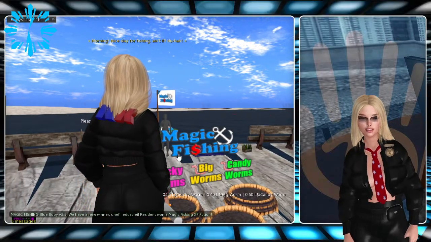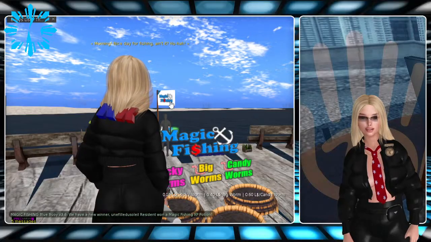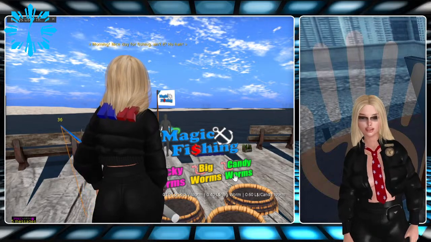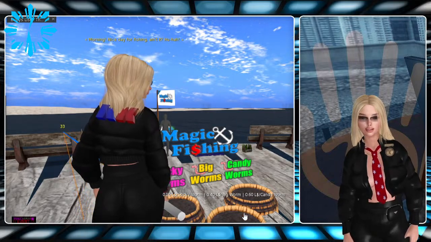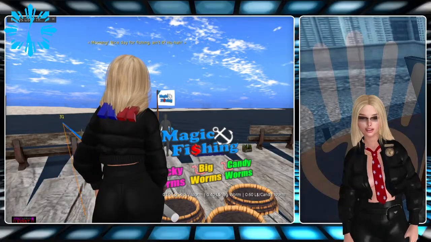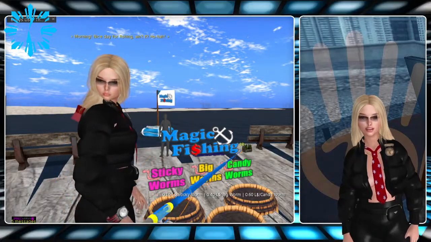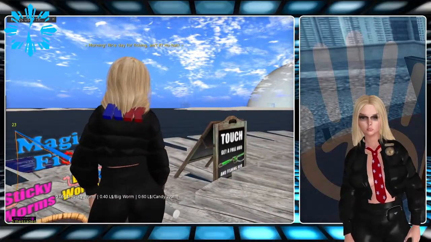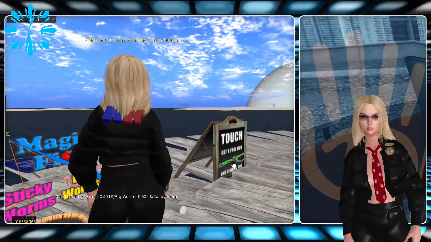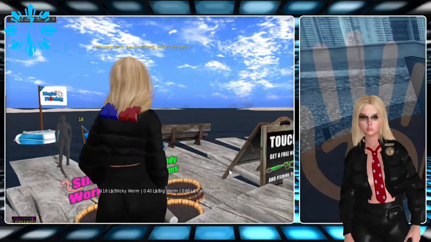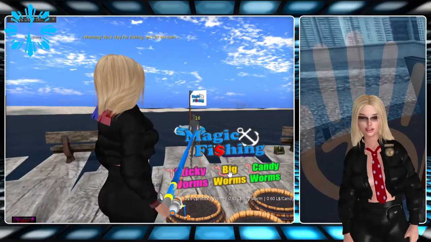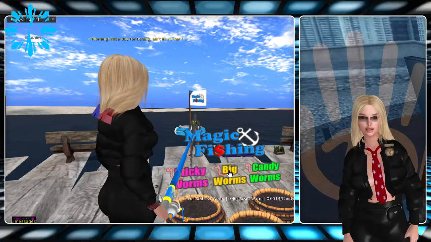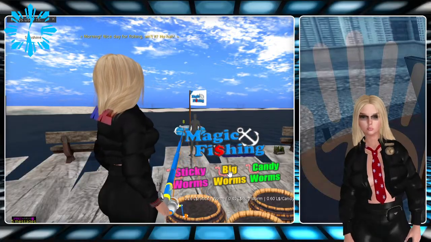Okay, look at that. There's the Magic Fishing buoy in front, and here we have the Magic Fishing worms vendor. And on the side we have the sign where you can get the free Magic Fishing Hod and Rod. Right over there. See? It's there. So again, I'm here at Timeless. Love is timeless. That's the name of the location.